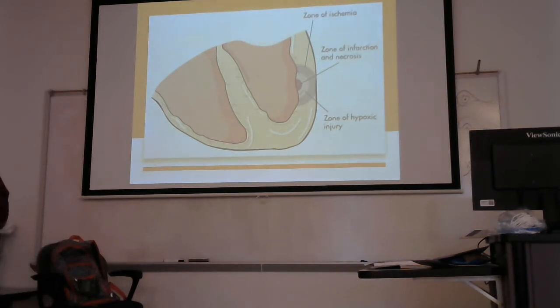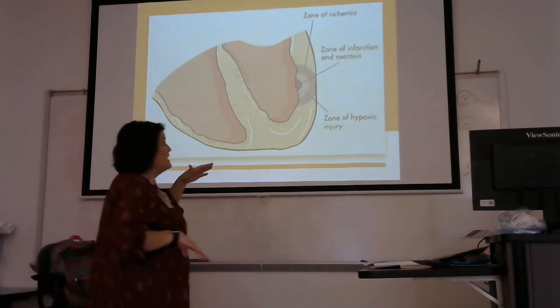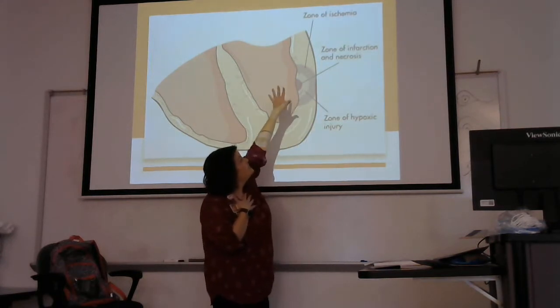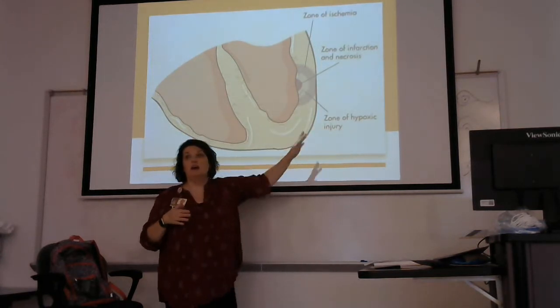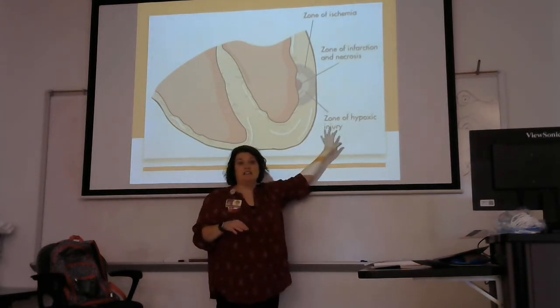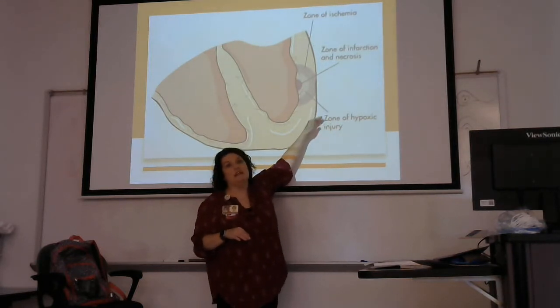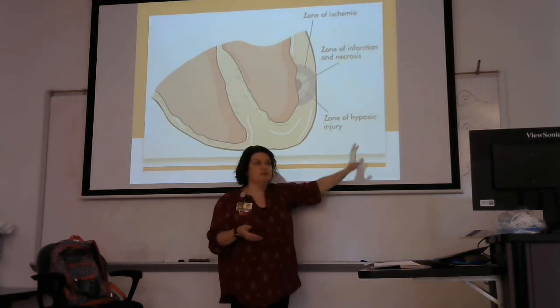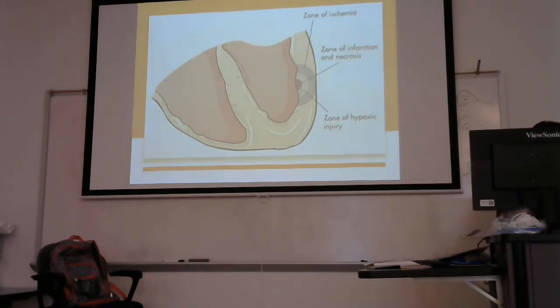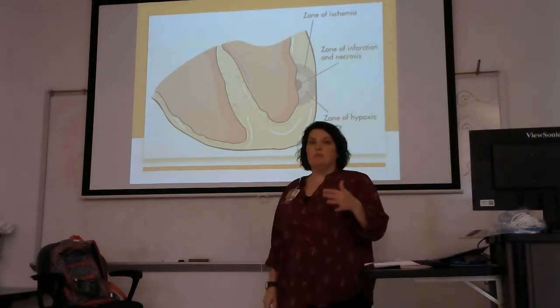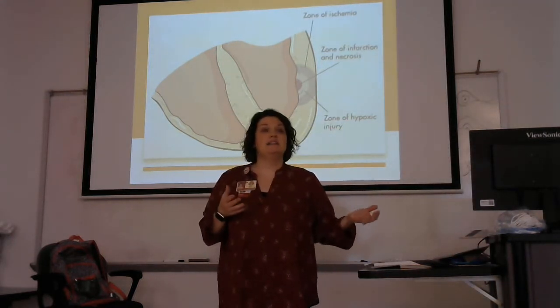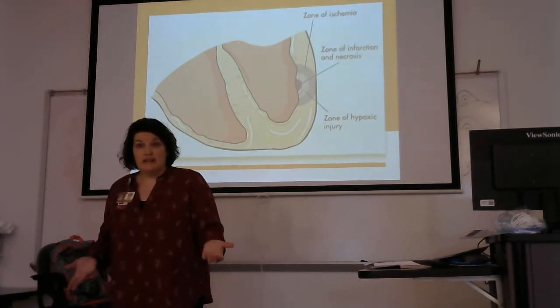So what we focus on when someone's having an acute MI is increasing the amount of circulating oxygen that they have and reestablishing blood flow, because we know this area right here, the areas around it are hypoxic injury and ischemia. We know if I can get blood that has oxygen in it to these areas, then I can fix those. And so it won't get any bigger. So that's our primary focus when someone's having an acute MI, is to increase the circulating oxygen. It's going to slow the progression of that tissue death, okay? So realize in an MI situation, time equals muscle. Your heart's a muscle, guys. The longer it takes to reestablish blood flow, the more muscle is going to die, okay?